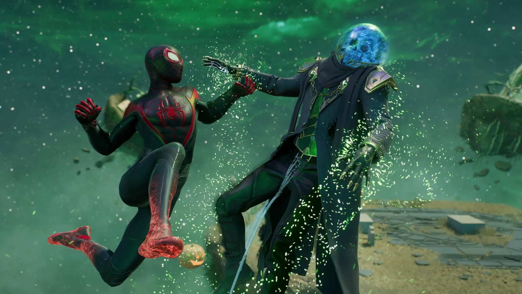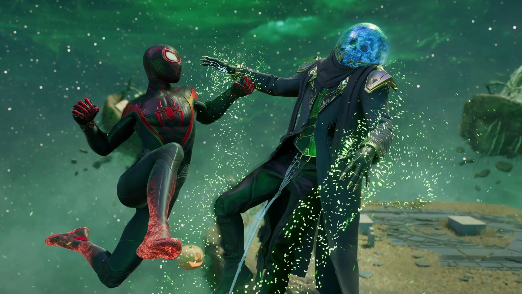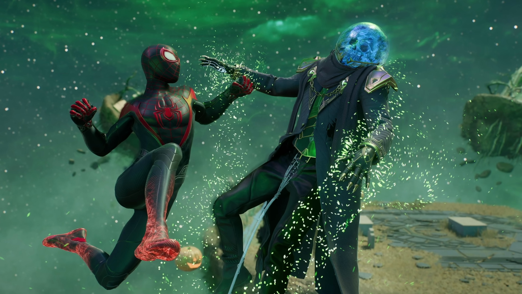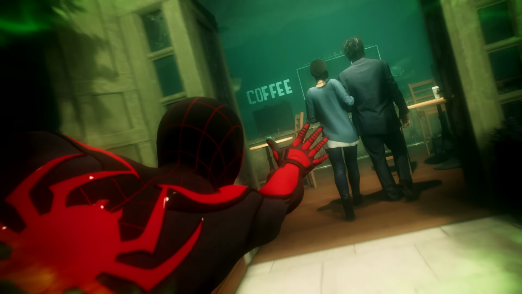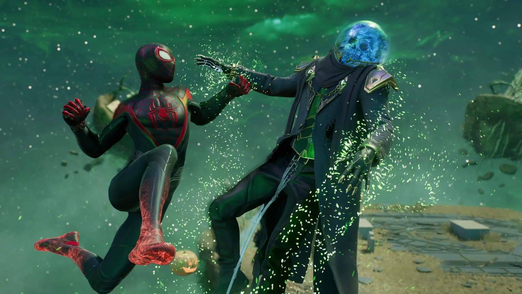And this picture here really goes to reaffirm that, just given the similar green tinge, the bubbles that are floating around. And so I think it's pretty safe to assume at this point that that shot that we saw in the launch trailer is clearly Miles being under the influence of some spell cast by Mysterio, or some Mysterio special effects, or however he's going to be carrying out his powers in this game.